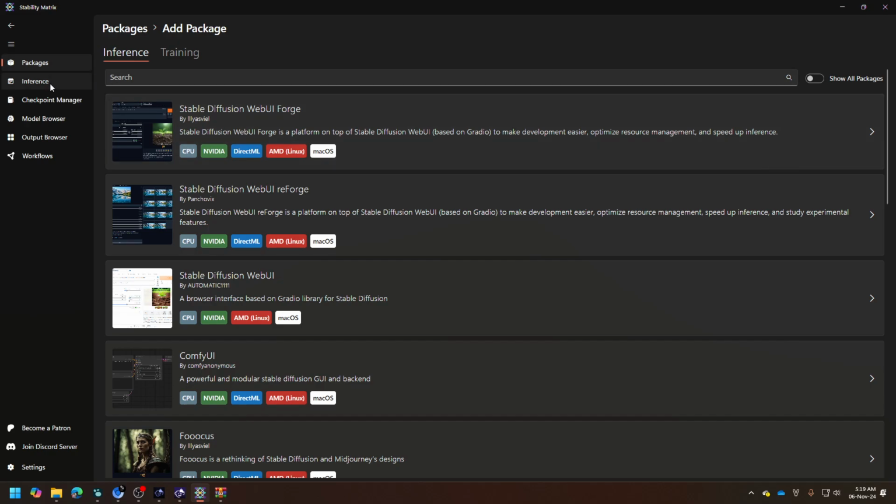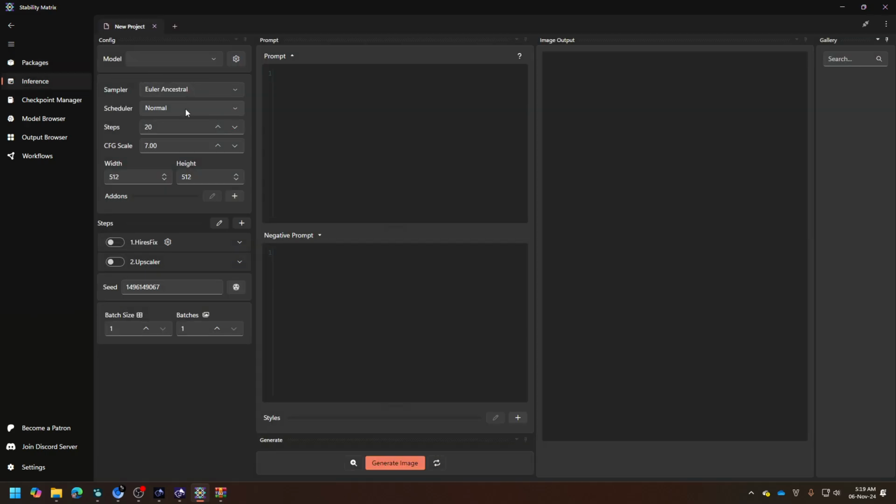Okay, and there's Inference, where you could adjust things, like when you use Comfy UI. For example, when you use Comfy UI, you find the UI too complex and you haven't understood anything yet, you're just a beginner, and you want to make an image to test out how the performance of Comfy UI is. You can go through here and choose the sampler, the scheduler, the sampling method, the steps, the CFG scale, the resolution, and the add-ons. There's ControlNet, Layer Diffuse, Flux Guidance, all kinds of things here.